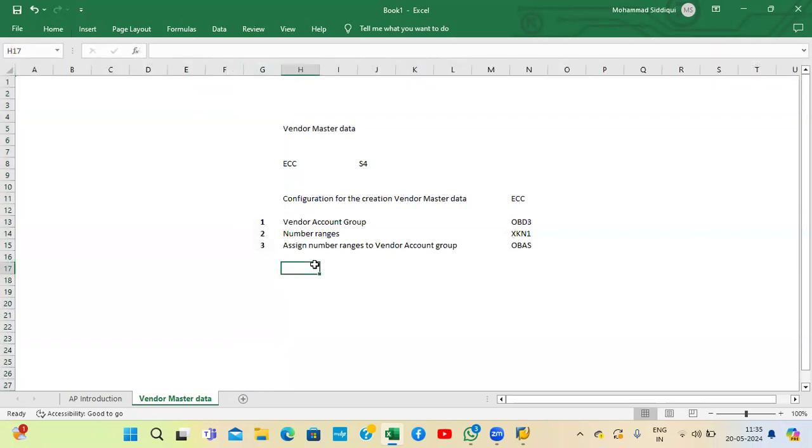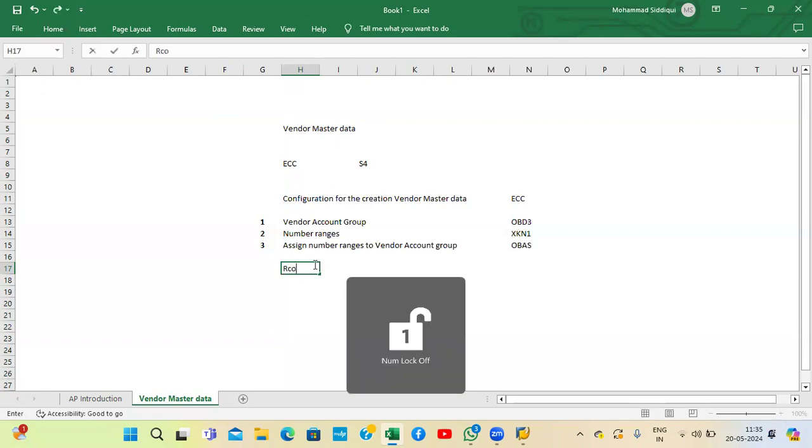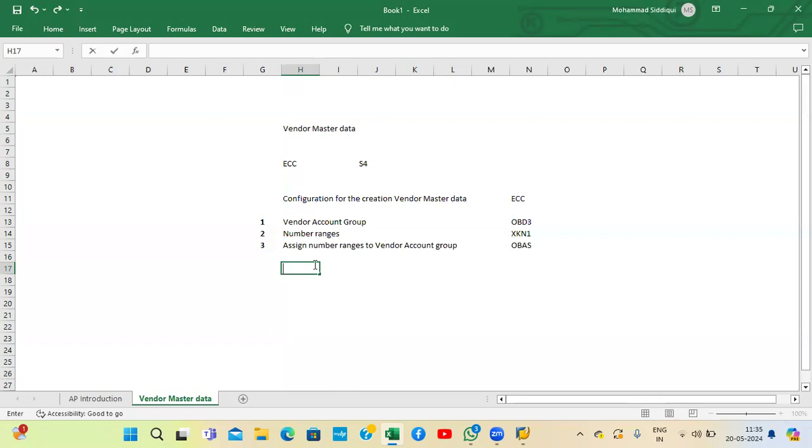Then we need to define the master data, the GL reconciliation account. The fourth point is GL master data, which is the reconciliation account. When I say reconciliation account, it means we need to create a GL account.